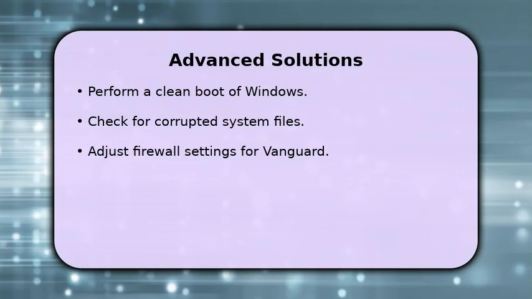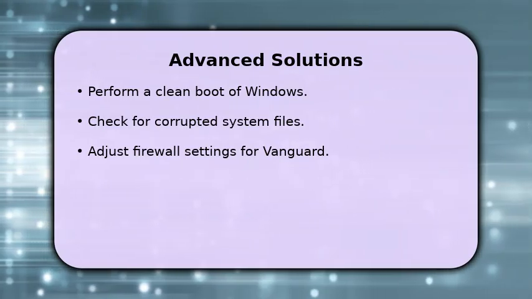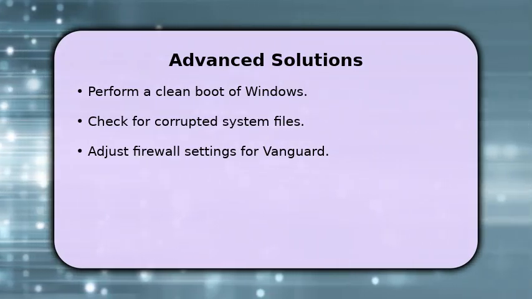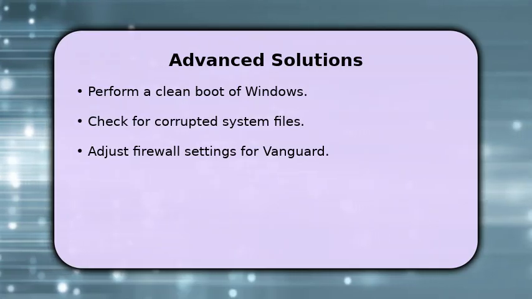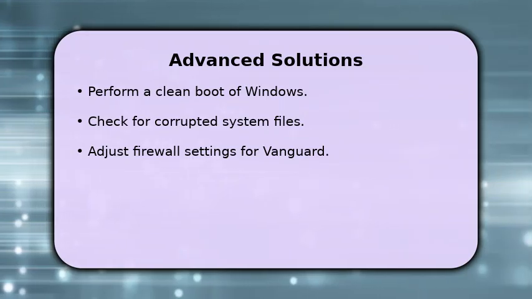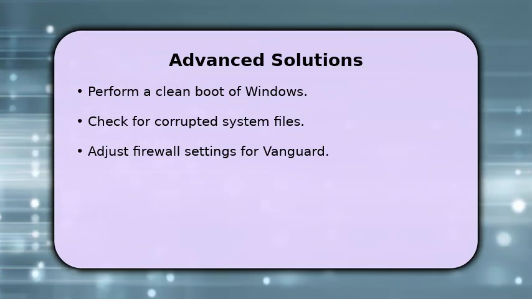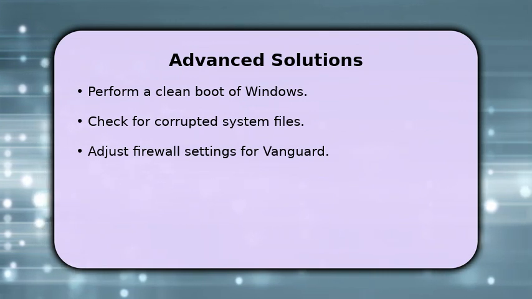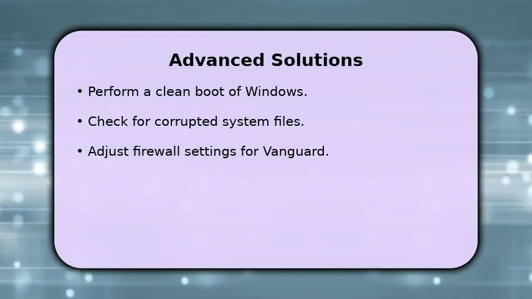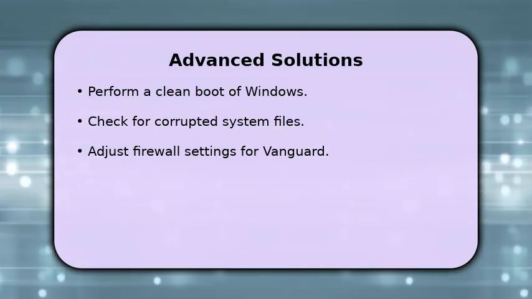For persistent issues, consider advanced troubleshooting. Perform a clean boot of Windows to eliminate software conflicts. You can also check for and repair any corrupted system files. Ensure your firewall settings allow Riot Vanguard and Valorant full access. If all else fails, gather detailed logs and contact Riot Games support directly. They can provide personalized assistance.